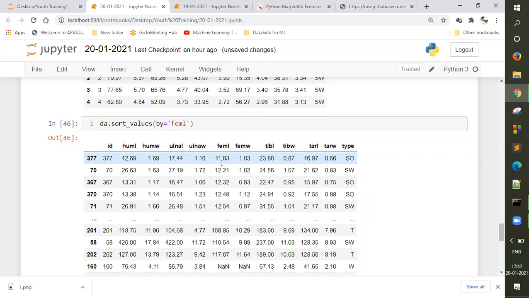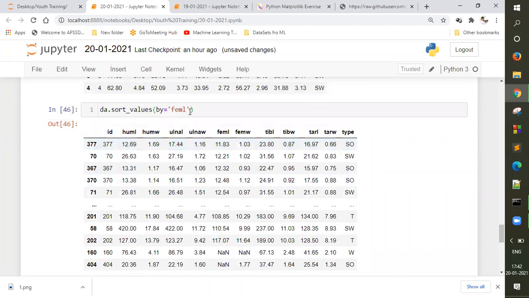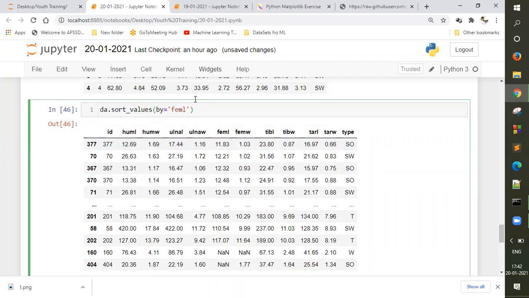So I want to apply the changes to the original data set also. For that I'm telling one method.